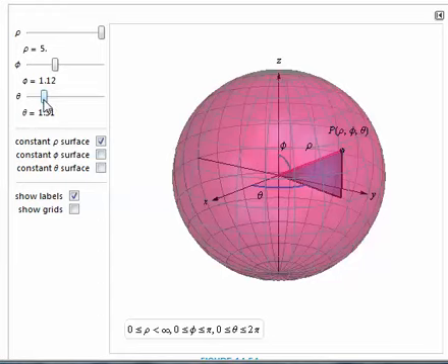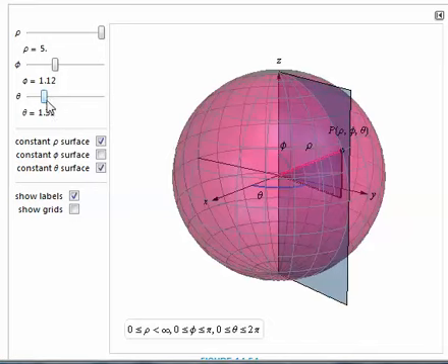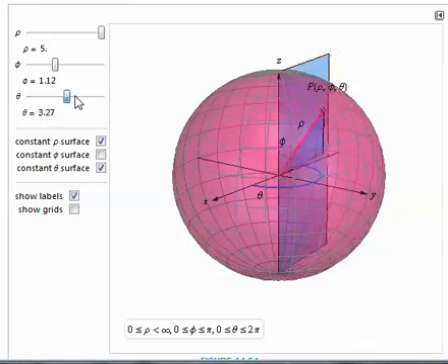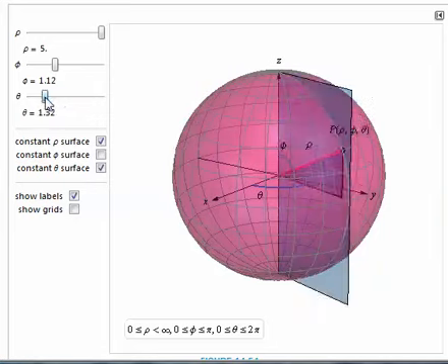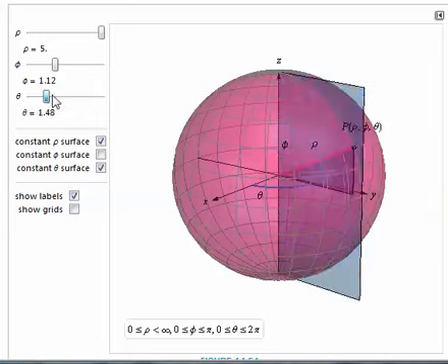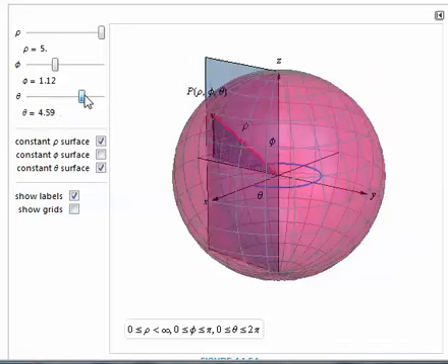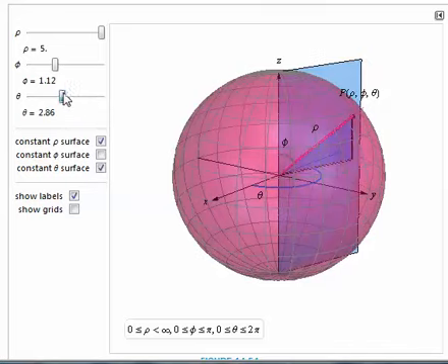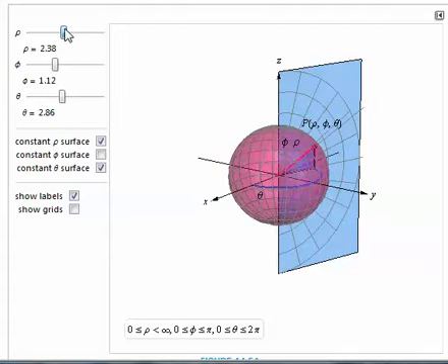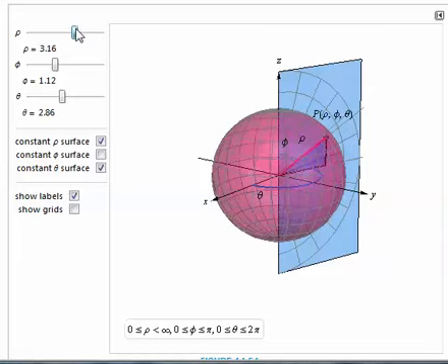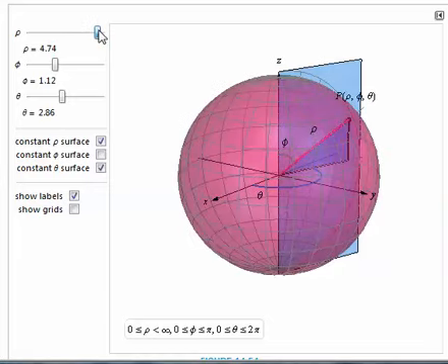What does theta tell you? Theta tells you longitude. Look at that. So, just like you're used to on the globe, every point is represented by latitude and longitude, but now, if we don't want to stay on the surface of the earth, if we want to go below the surface of the earth or above the surface of the earth, we can. And that is really fun.